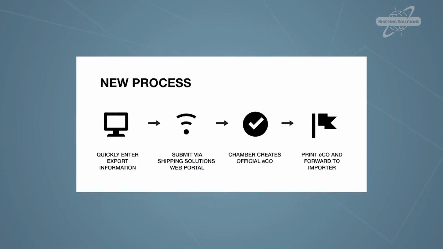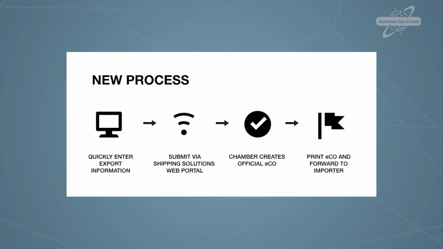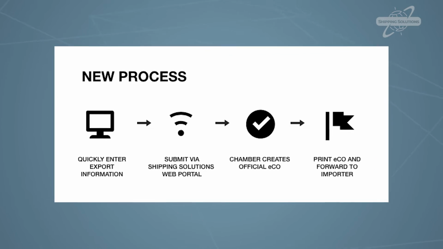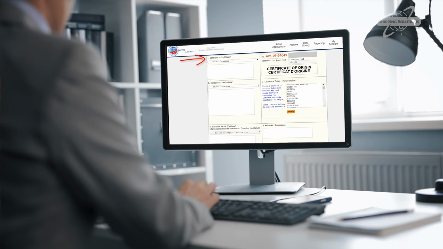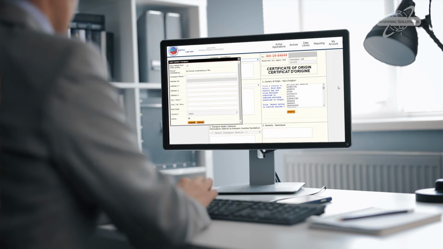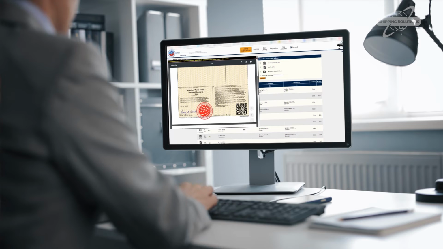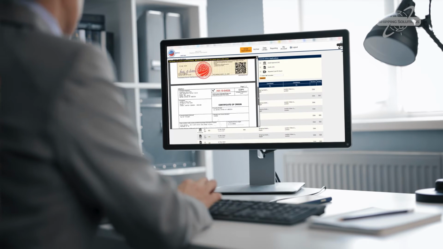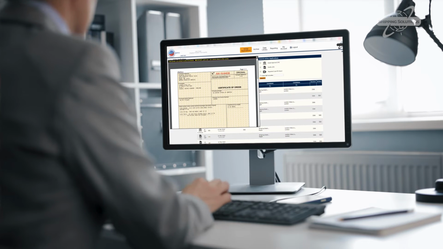Customs authorities in almost every country now accept an electronic certificate of origin, or ECO, that is electronically signed by a Chamber of Commerce, who then registers the legitimacy of the certificate with customs authorities worldwide. I can submit my certificate of origin information from the Shipping Solutions software directly to a Chamber of Commerce and get back the ECO, often on the very same day, saving me both time and money. I just print it out on a color printer and I can then forward it to the importer.